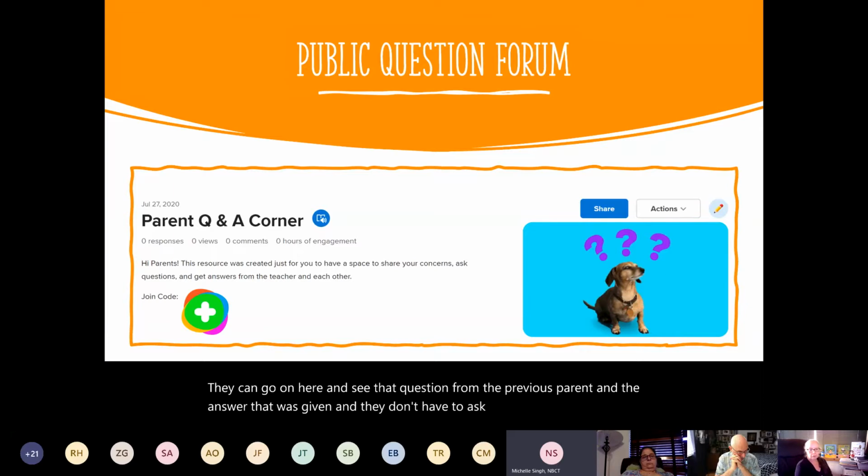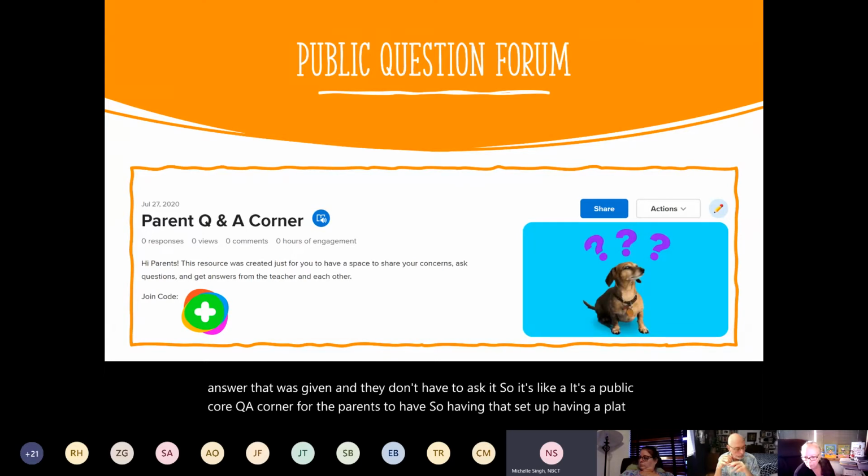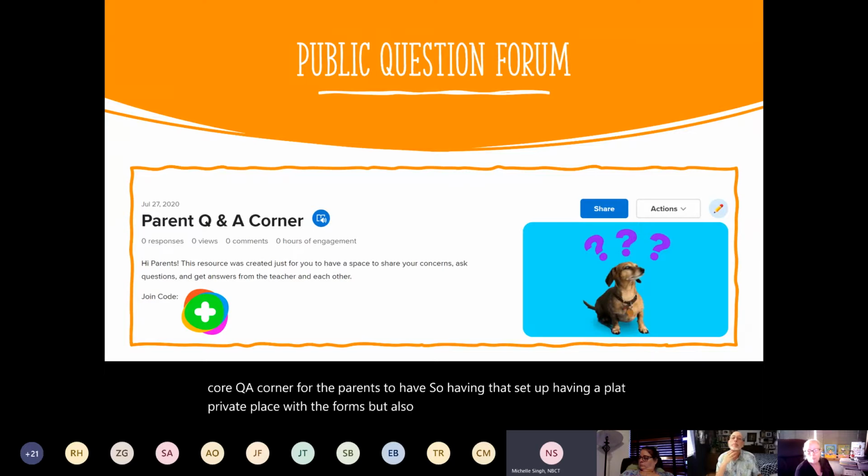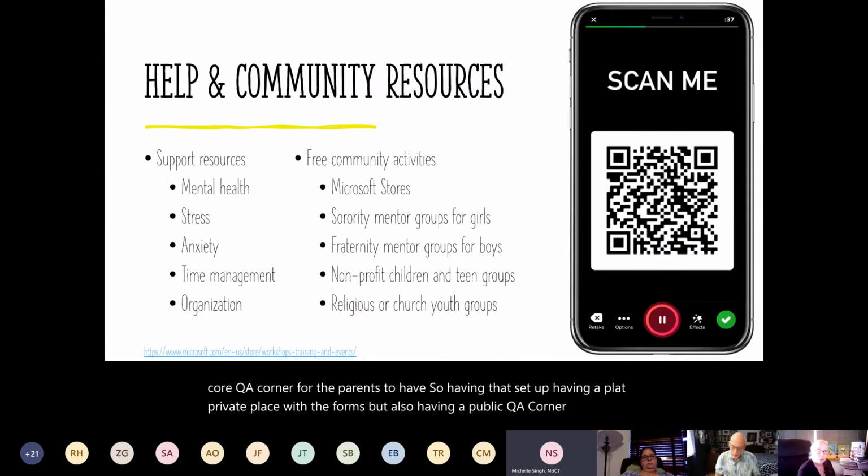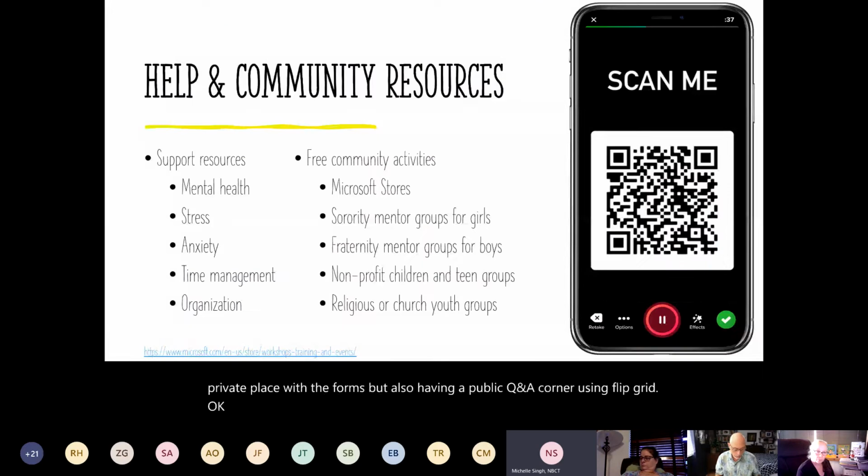So it's a public Q&A corner for the parents to have. So having that set up, having a private place with the forms, but also having a public Q&A corner using Flipgrid.